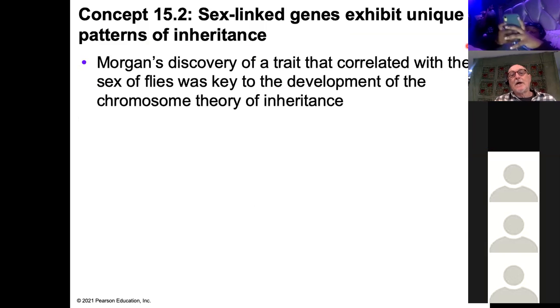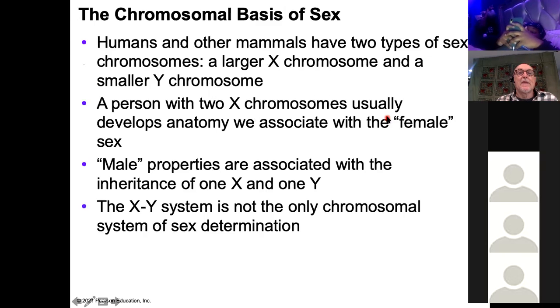So this led to an explosion of interest in science about the nature of chromosomes and about how chromosomes actually carry information, the hereditary units that Mendel had talked about, what we now know of as the genes. We and most other mammals, all other mammals that I know of, have two types of sex chromosome. We have this large X chromosome, and then in males there is a smaller, much reduced Y chromosome.